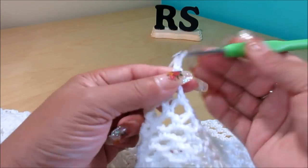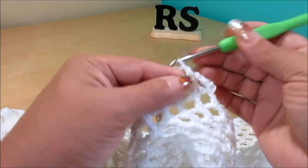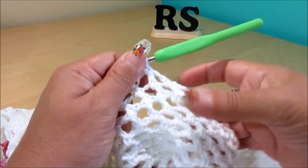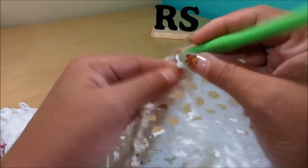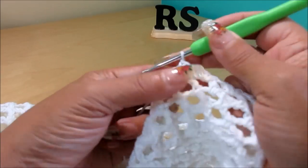One, and two. Come here, do a single crochet. One and two, a single crochet. Make sure that you don't do the chains too tight. One and two. So you're gonna do this row of chain two.